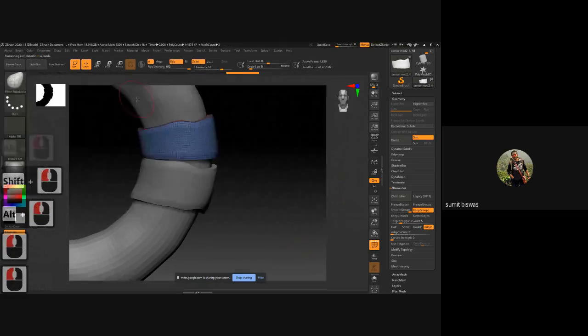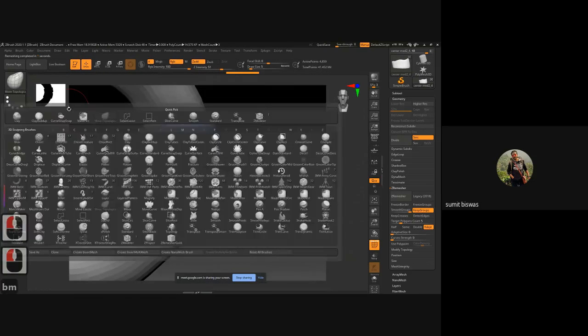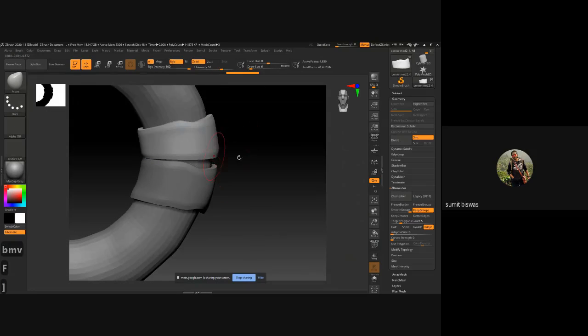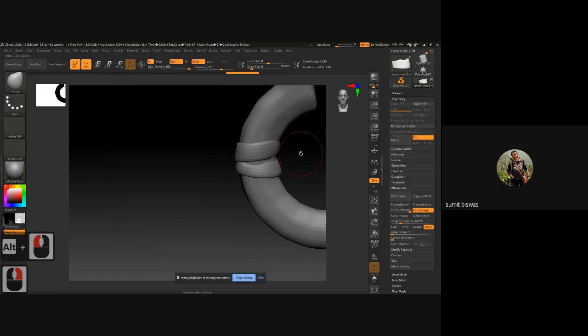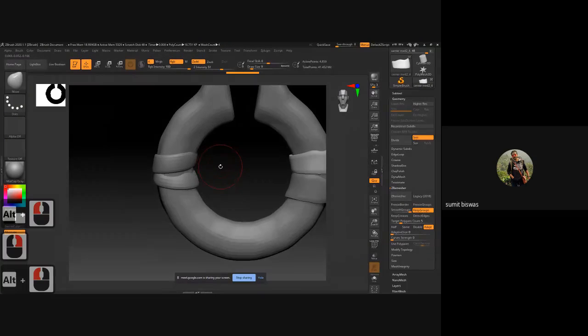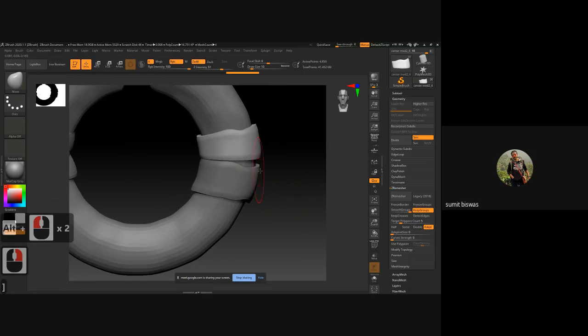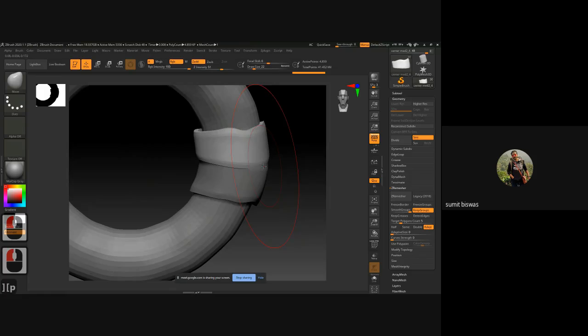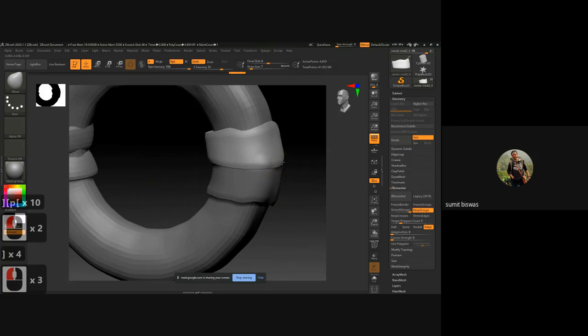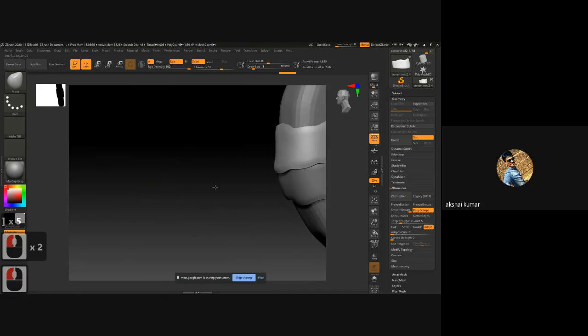Now you can use move topology or the normal move brush, anything. Shift F. Now you can just create, because from the front it looks overlapped. So we don't know what is happening in the background, and that part is not visible at any given point of time. So what you can do is select this thing, move it, create an overlap from all the sides.